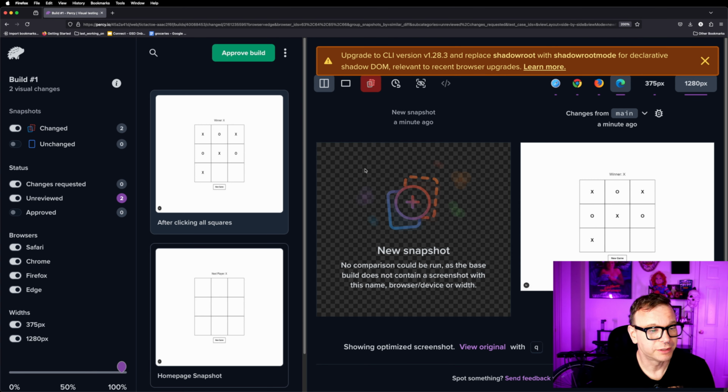All right, so now we can see we're still having the same problem. And we can reject that build or leave comments, do whatever else here, but yeah, it did not update the baseline at all. So the baseline is still like, hey, there's something bad happening here. So until you fix that or update the baseline, and you update the baseline by clicking approve build, which we do not want to do in this instance.